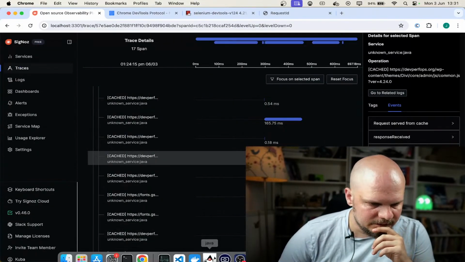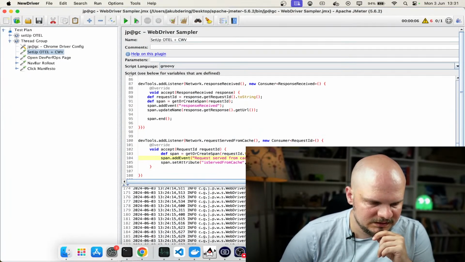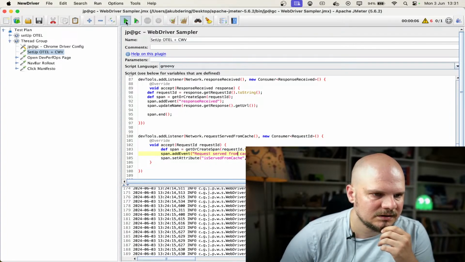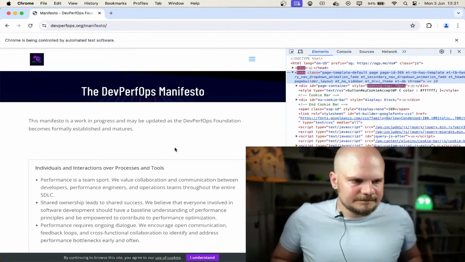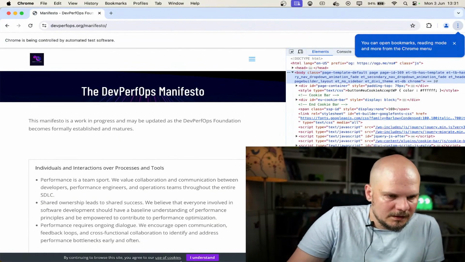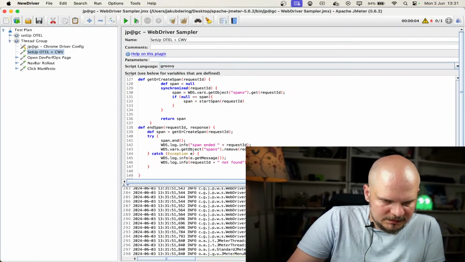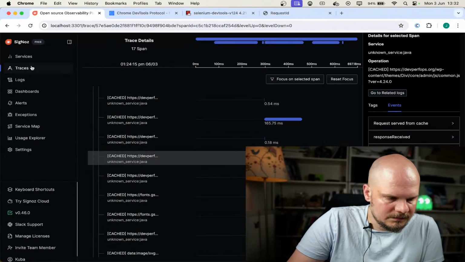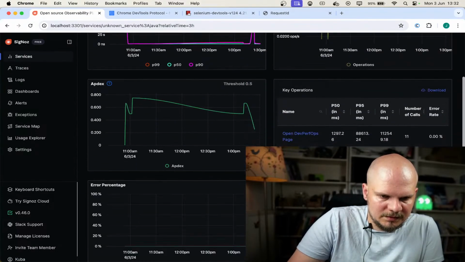Cool. Let's start here. Let's test it out if these events would show up here, and if we're gonna see a new attribute is served from cache. It may take a few seconds for the service to pop up here.